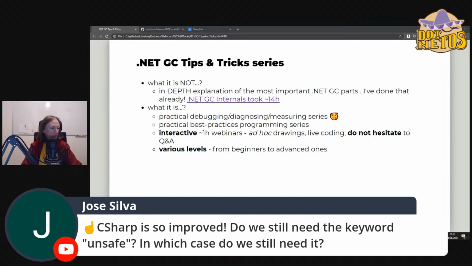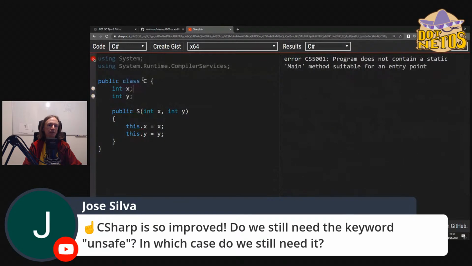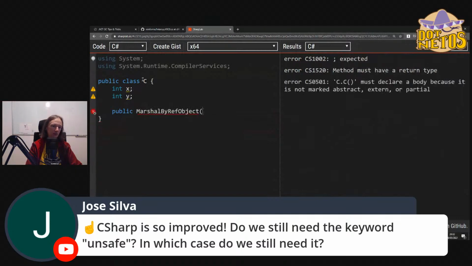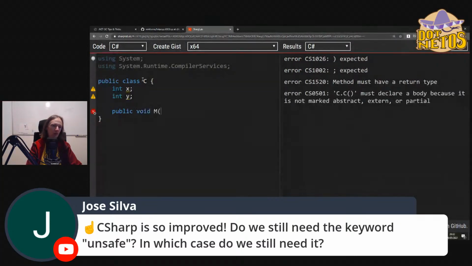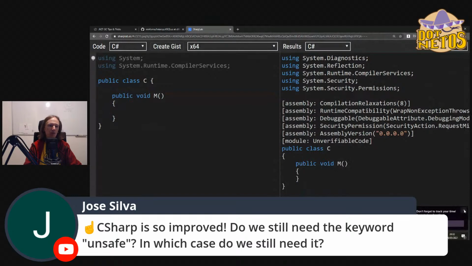C# is so improved. Do we still need the keyword unsafe? In which case do we still need it? So unsafe is still needed in many cases, but I agree most of them have been covered by Span. One of the typical use cases for unsafe code was using stackalloc, the possibility to allocate something on the stack directly.